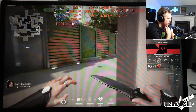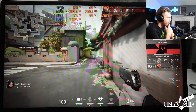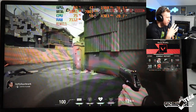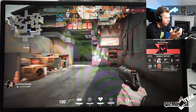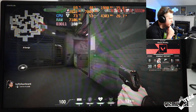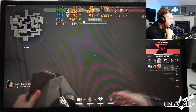I can tell you we're getting less FPS than we were on the Gigabyte G5, probably because of the CPU not being as high. But we may be getting less FPS than the G5, and we're still maxing out the frame rate of this display, because it's a lot easier to max out a 144Hz display. Do you have it on max settings? Yes, we have this on maximum settings. Aside from, I think, 16x texture filtering or something like that, everything else is max.